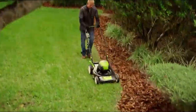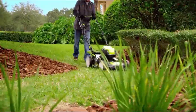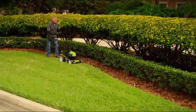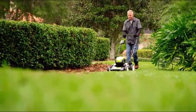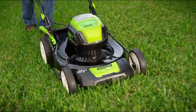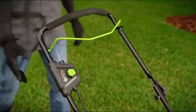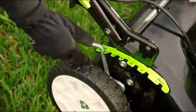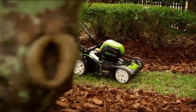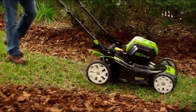Introducing the Greenworks Pro Cordless 21-inch mower, powered by the 80-volt lithium max battery system. This is true gas performance without the cost, hassle, and maintenance of gas tools. Designed with pros in mind, it features a 21-inch steel deck, instant one-touch start, and single-handle seven-level height adjustment so you can get the job done, all with zero emissions and 16 times less noise than typical gas mowers.